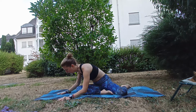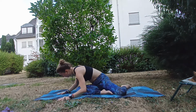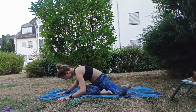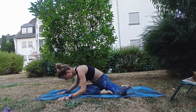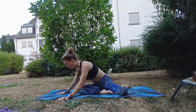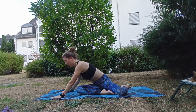Bend your elbow slightly and go side to side with your whole body. So release your whole back. So just go side to side here. Okay. Then stretch again. Walk further to the side with your hands.